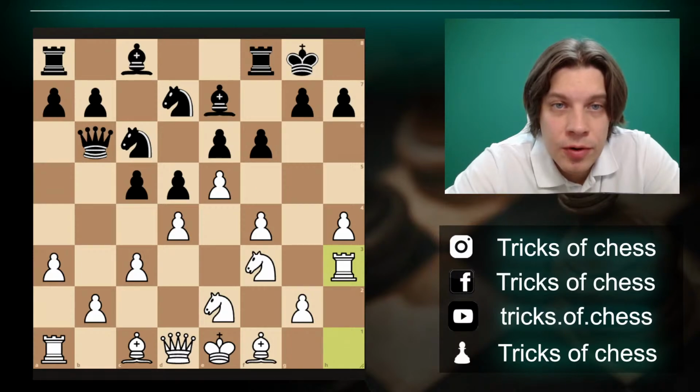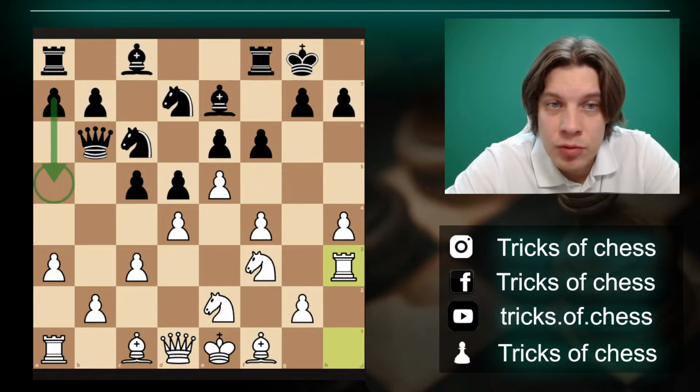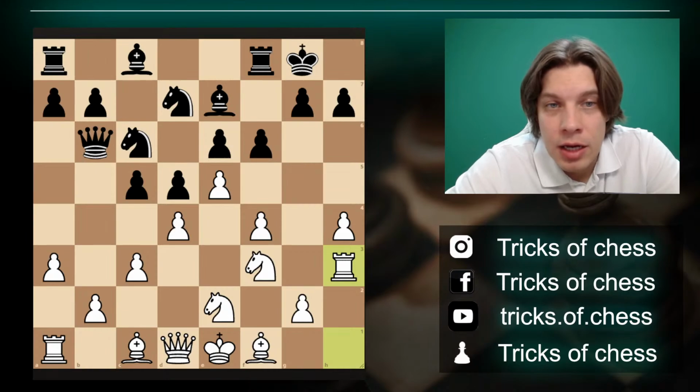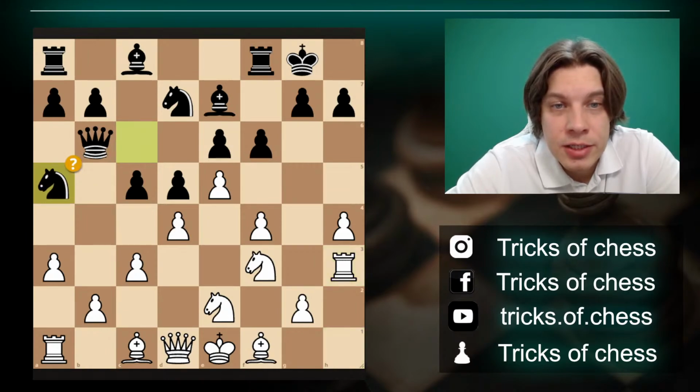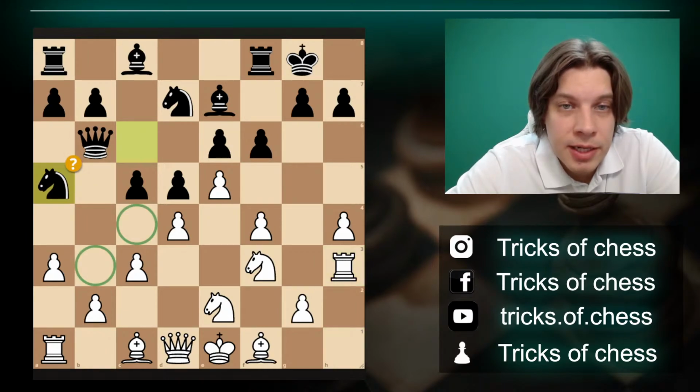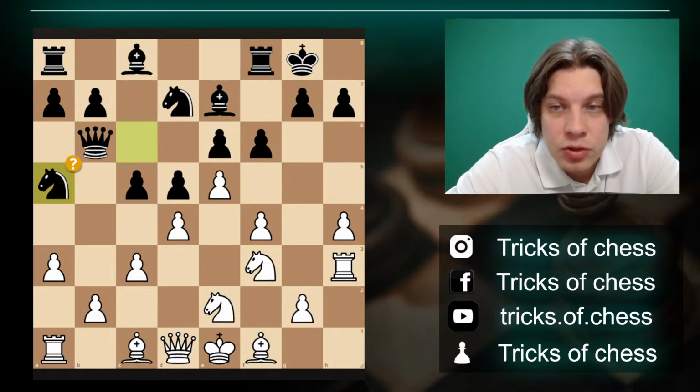And this is where, of course, black could play something natural, this move, or maybe this move, which I would play if I were black. But they played knight a5 with the idea to get the control over the b3 mainly, and maybe c4. That was a critical mistake, which allowed white first to play b4.